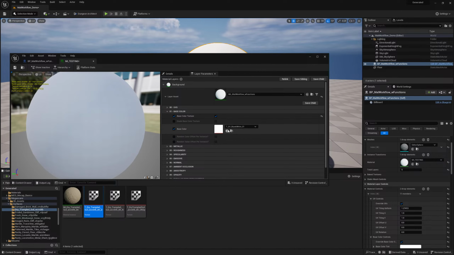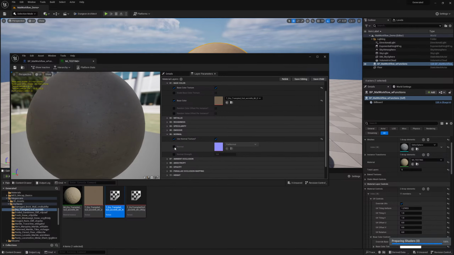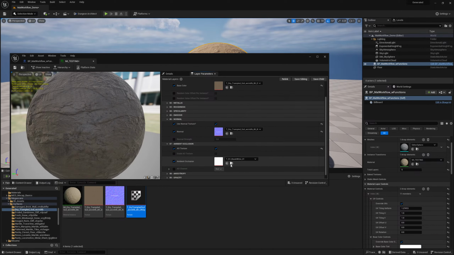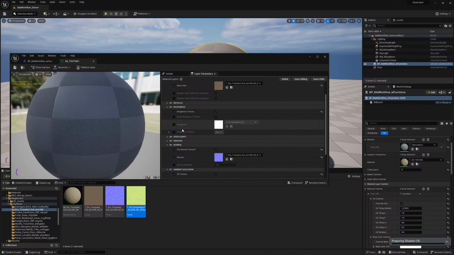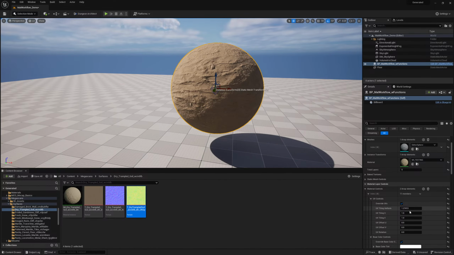Sure, you'll do. I'll plug in the normal. Roughness. Okay. Now this should. Yeah, okay. It is working. I was just using the old setup.